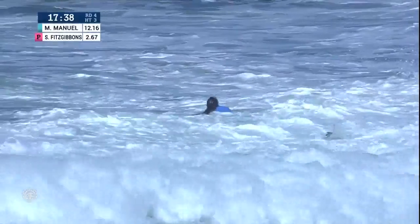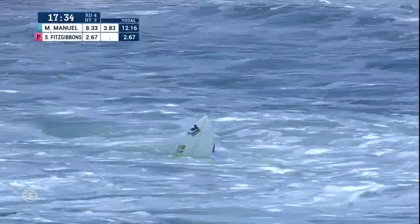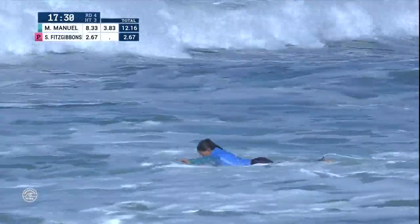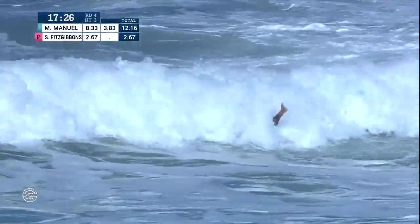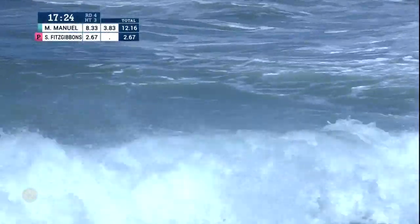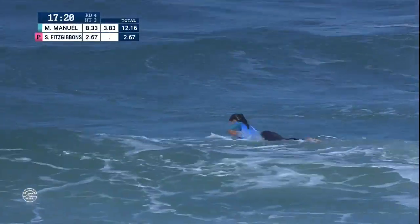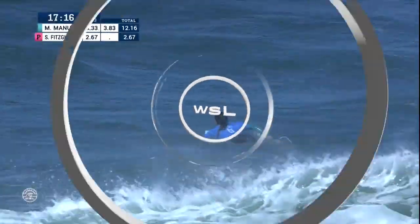Rosie, what's your thoughts? I mean, that was a great wave from Malia. A little bit smaller, but so well surfed. And we mentioned certain surfers getting sick of being beaten by other surfers, and I think Malia would definitely be feeling that going into this clash against Sally Fitzgibbons. You just mentioned that Sally's had the upper hand in the woman-to-woman matchups. I think Malia knows that, and out the gate she just comes swinging.